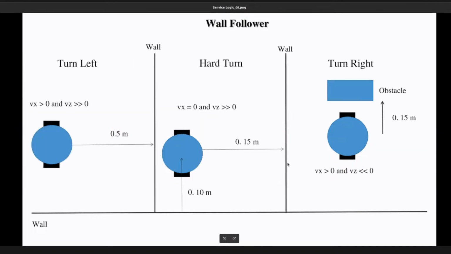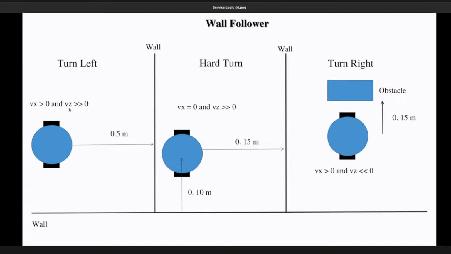Right. But I put another condition here. When it turns left, when it's facing a wall and this distance is smaller than half a meter, it's going to have a really big angular velocity.